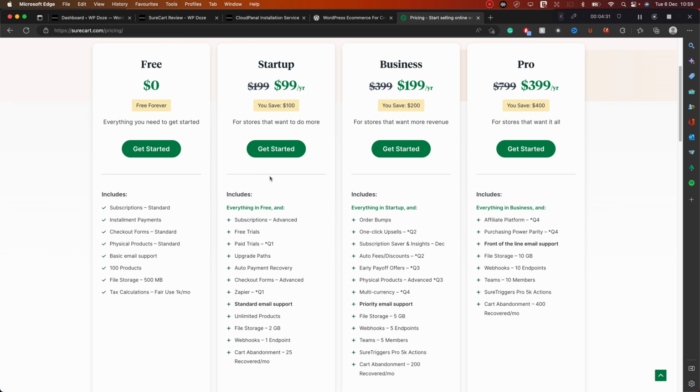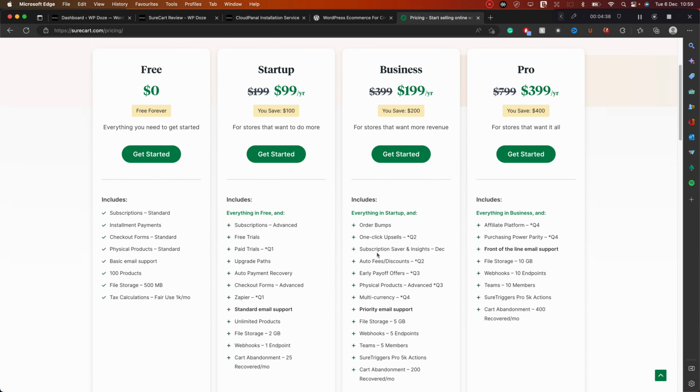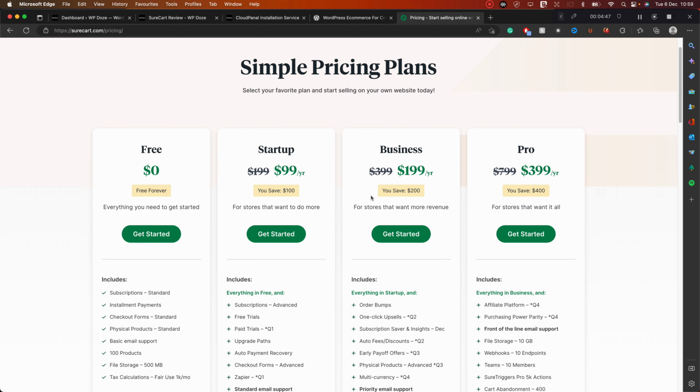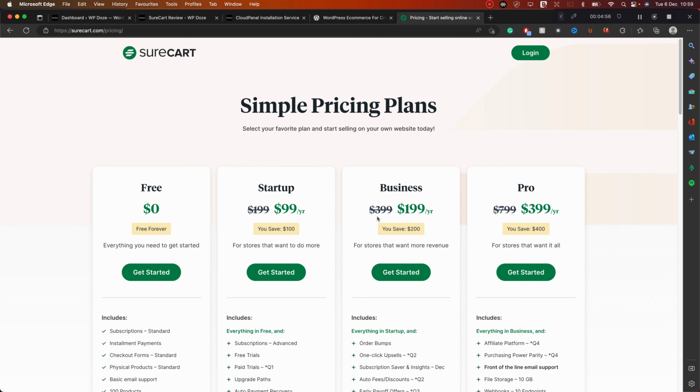The other thing is that this is not a classic e-commerce WordPress plugin. Most of the things are done directly on their servers, so that's why your website will not be loaded a lot, and it will be lightweight because it will use their infrastructure to process everything and the payments. So we'll go into more details about the features that this plugin has and see what is behind it.